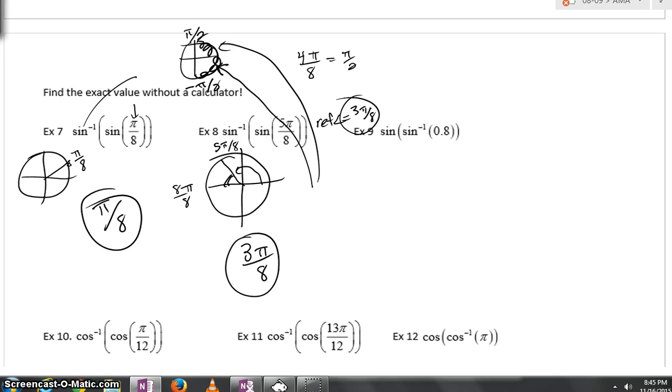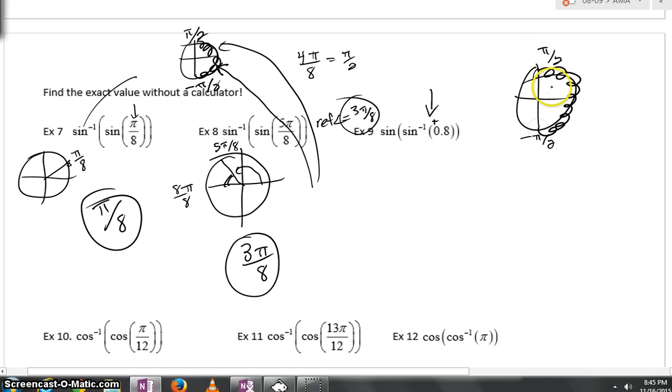Taking a look at number 9, notice that the order has changed. We always start from the beginning, and inverse sine of 0.8 is essentially saying with this positive value of 0.8, this is a value inside, find an angle for inverse sine. Now again, the boundaries for inverse sine very clearly are between negative pi over 2 and positive pi over 2. And with a positive value, there will be some angle in the first quadrant.